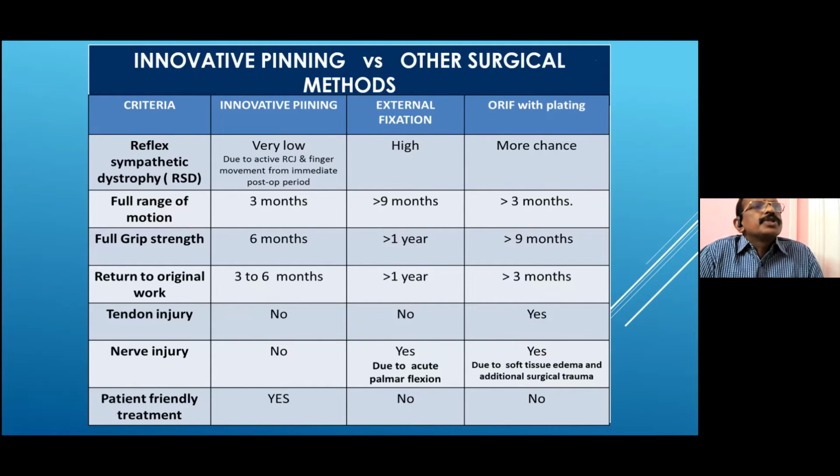Because at 6 months, there are no implants at all. There are no implants inside the bone, so the patient's range of movement will be achieved. As the cover is removed at 6 weeks, they can readily start vigorous movements and return to normal within 3 months. They can return to the original work within 3 to 6 months depending upon the type of work. And there is no tendon injury and nerve injury, and it is also a patient-friendly treatment.